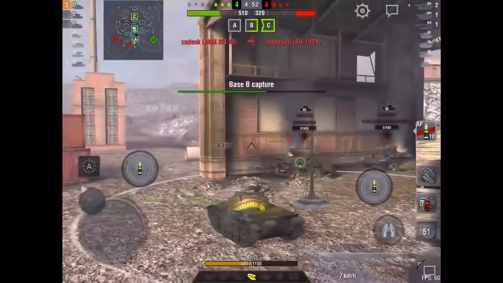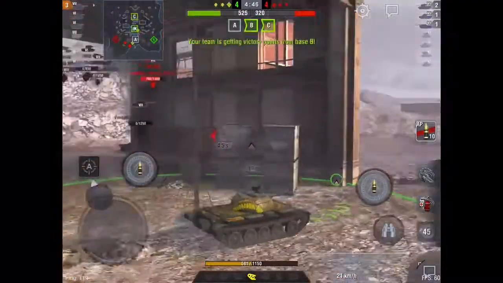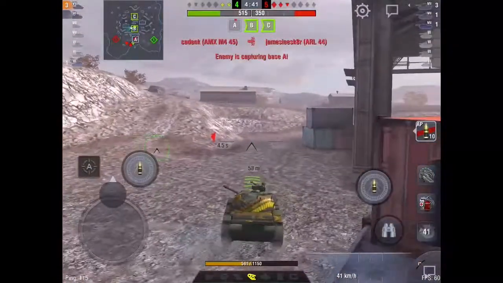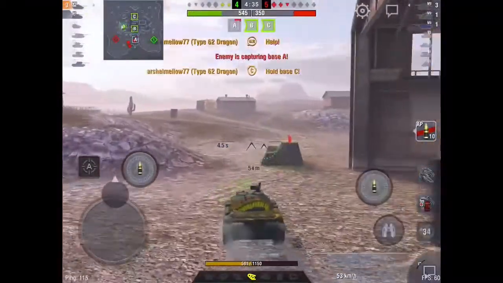Now we're going to cap this B cap area because this is encounter, and capping is very important, as you will see later. Now, it's 3-on-3 right now. The Comet is on low health right now. But he is sadly... No, the ARL, my bad. Yeah, the ARL on our team eats it, which is so sad.